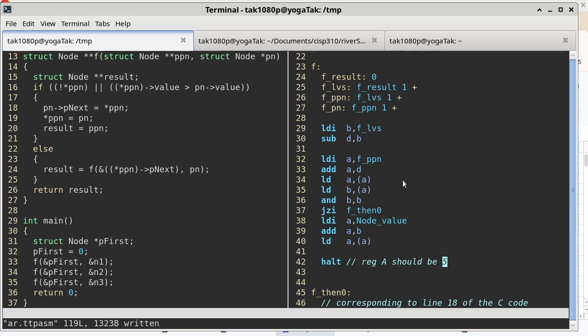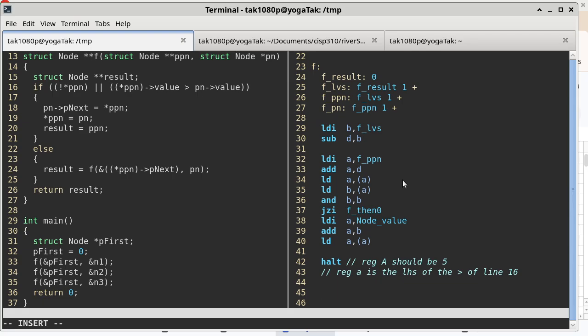All right. Well, that means I can write a bunch of code here, and I can't really test it at this point. So I will still finish the code so that when it is time to test it, I can test it. I will keep the halt instruction here. So I'm done with specifying the left-hand side of the greater than. I just need to get to the right-hand side of the greater than. So register A is the left-hand side of the greater than of line 16, because if I don't say that, I'm going to forget what register A has. All right, so let's go figure out the right-hand side of the comparison.